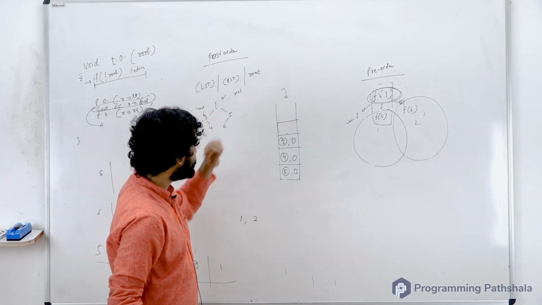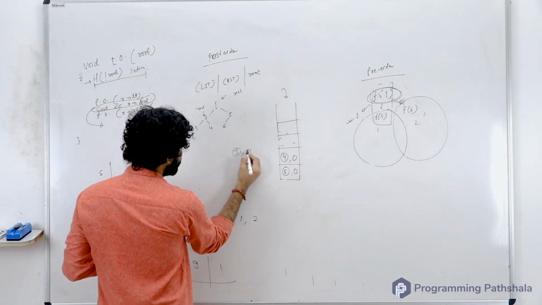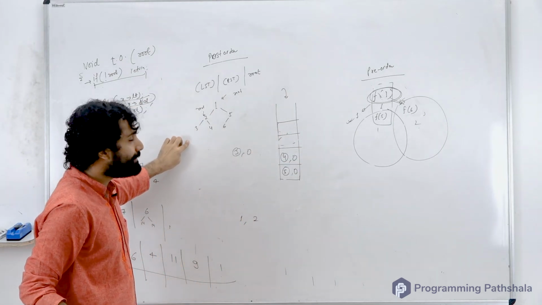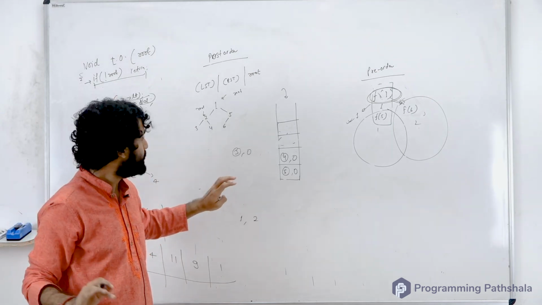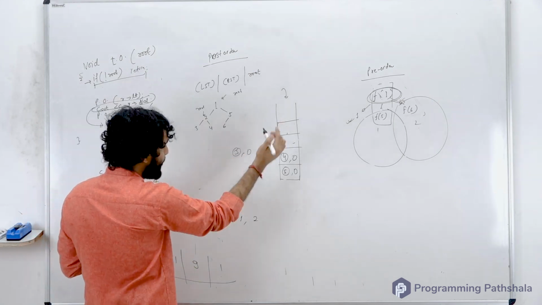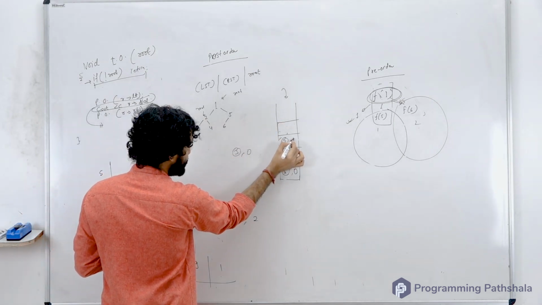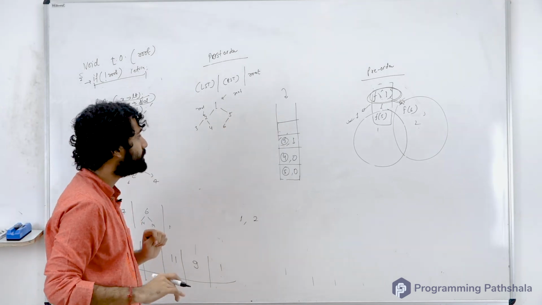Now again seek the top of the stack. The top of the stack is 3, 0. Take it out. 3, 0 is the top of the stack. Does it have a left child? No. So if a child is not there, you don't push it. Similarly, does it have a right child? No. So you don't push it. And then you push it back again with flag 1. So whenever you have inspected the children, you can push it back with the flag 1.